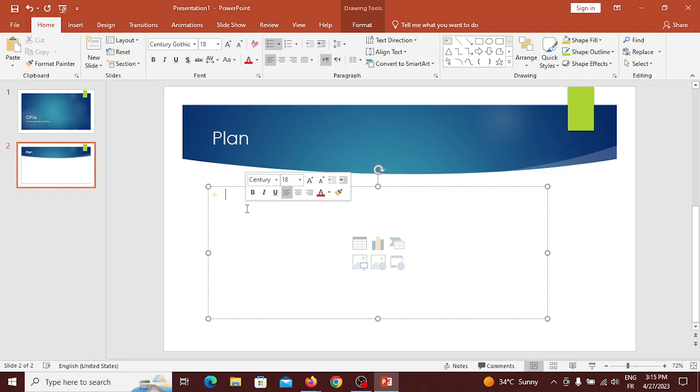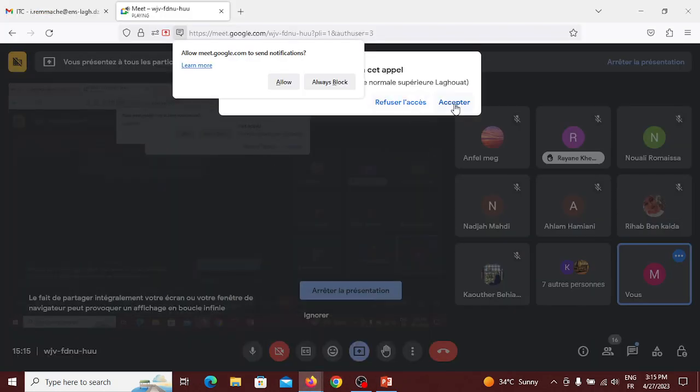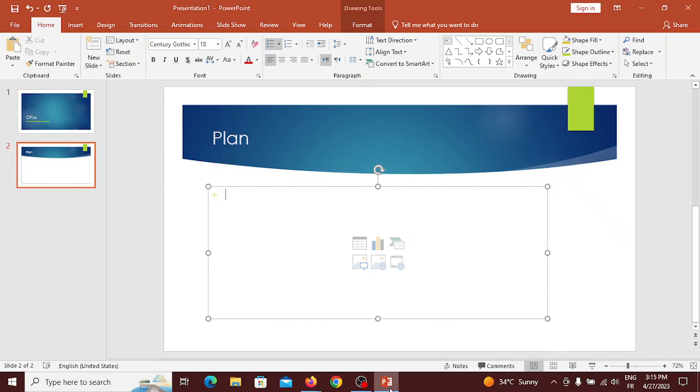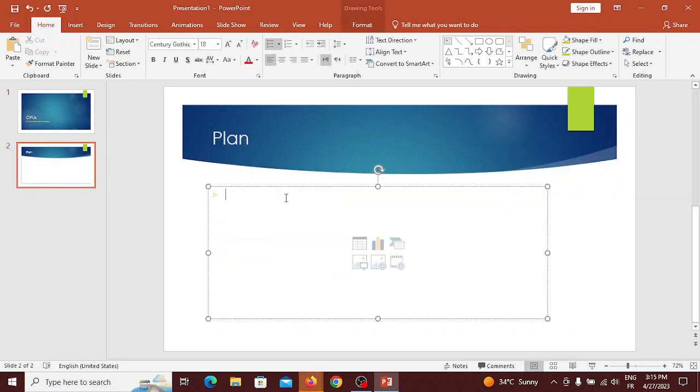Now let's add a text. For example, let's start. Our work is entitled CPUs. Let's start by introducing what is a CPU. Let's do a definition.